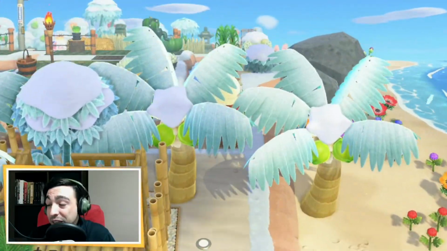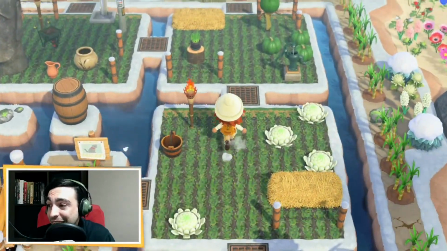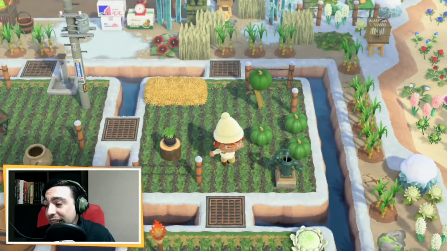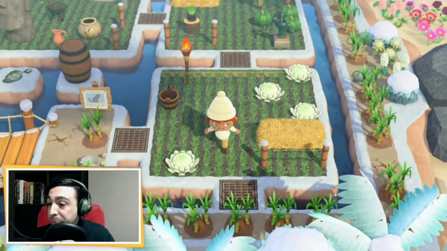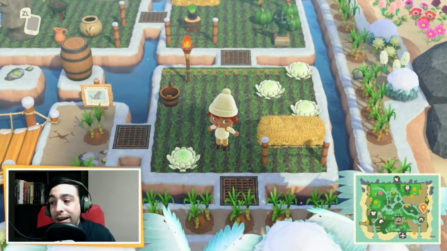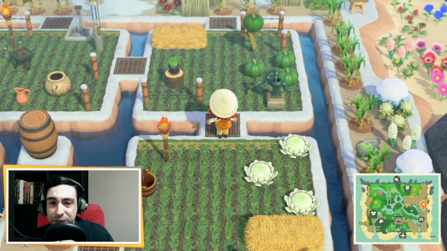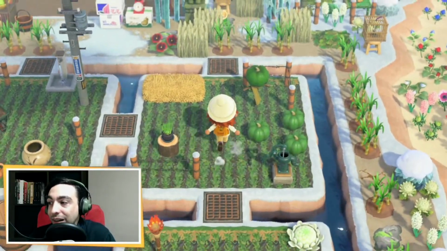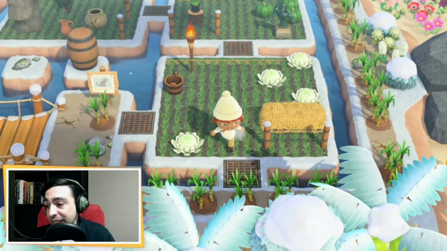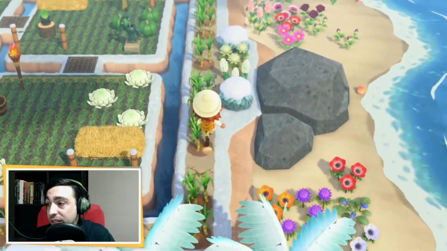I don't know. So here, when we go to the back, of course, we have the rice fields with the sugarcane. This is a build I brought you in a video very, very recently. I love how this looks. It's very simple. I was having some lag on my island, so I decided to create this to have a more open space and a less cluttered zone. It's a very, very simple thing, but I love how this looks.